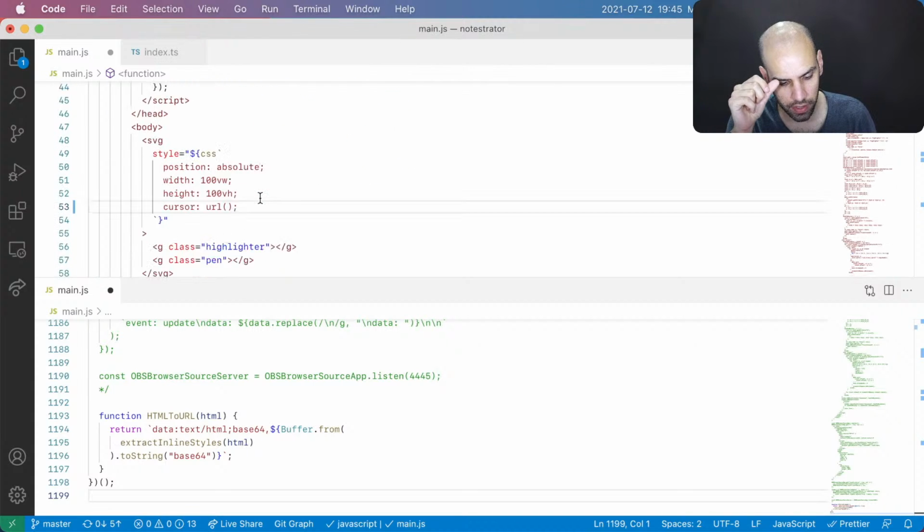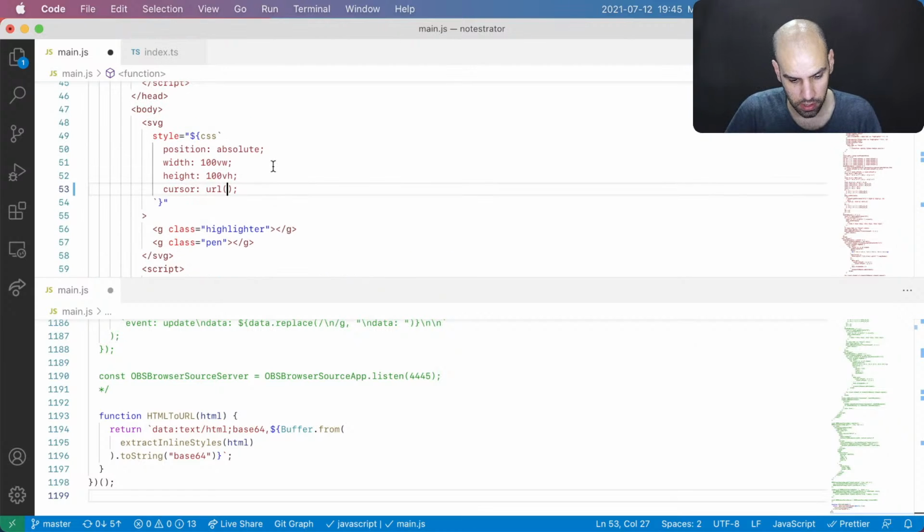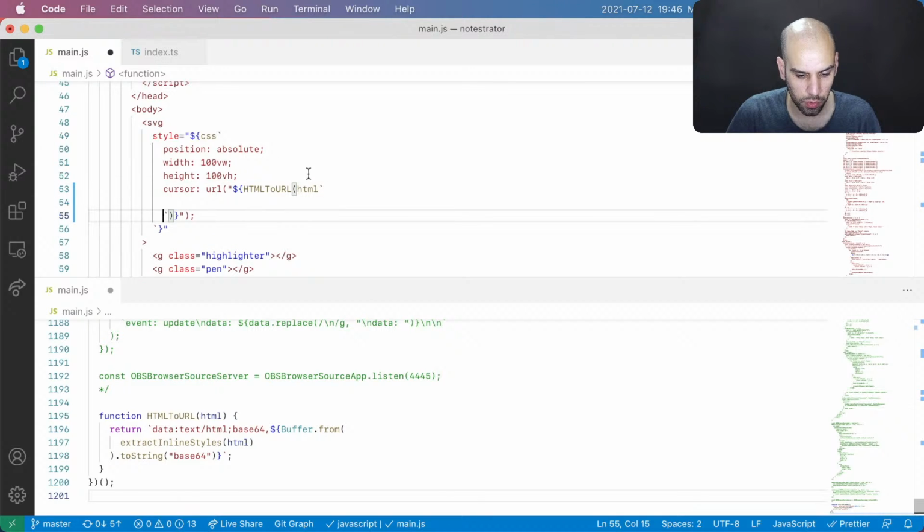So we already have HTML to URL. So all we have to do is call HTML to URL, and our HTML will be a simple SVG.